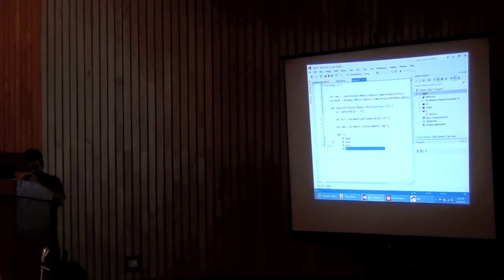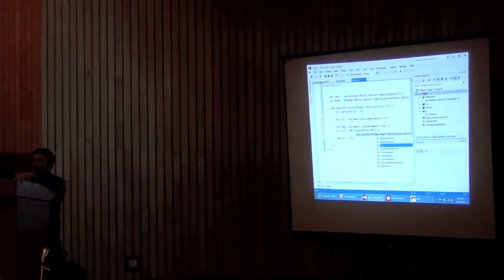How do you do that? It's from HTML5, not prior to that. You say var URL equals, there's an object called URL, capital, and then you call createObjectURL. Inside this createObjectURL, you pass the captured file which you have saved from the camera. That becomes the URL of your image tag. The last thing you need to do is div.appendChild and append the img tag you have just created with that image.